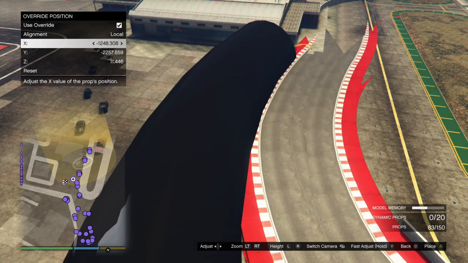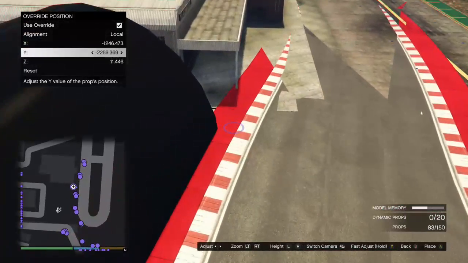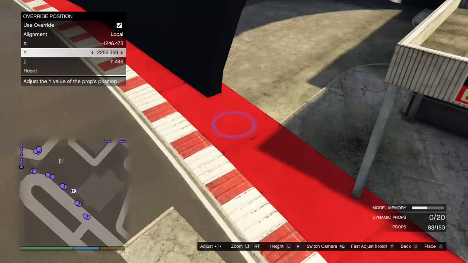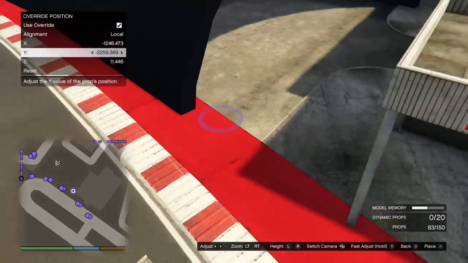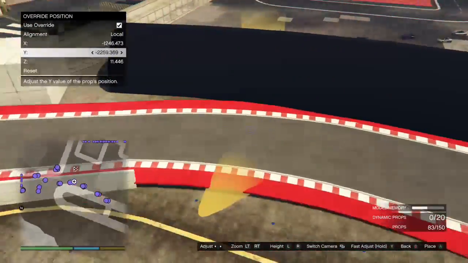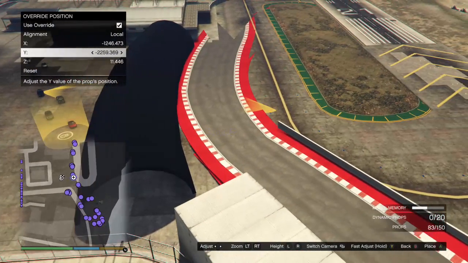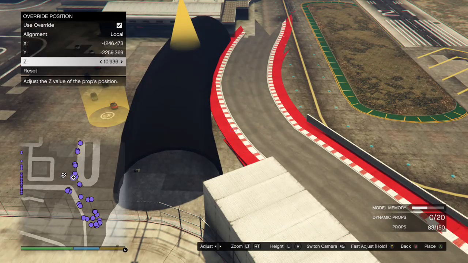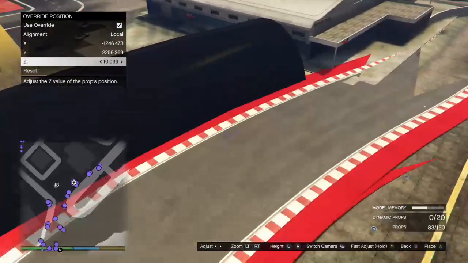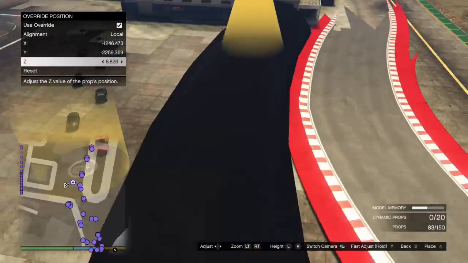Position. Gotta line up somewhat to the pole so I can put a sign in front of the pole. Looks good. Make it as high as the building.